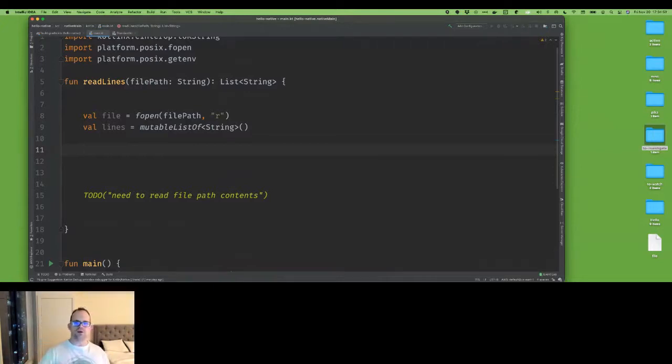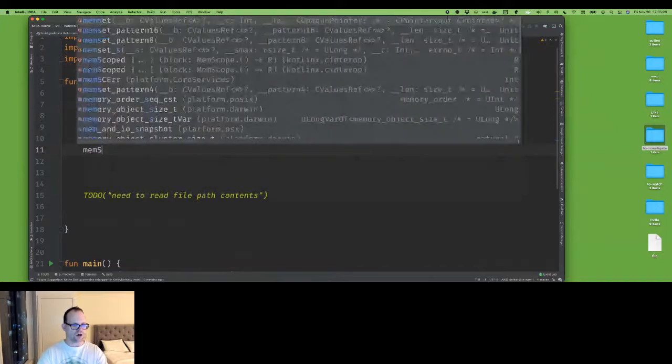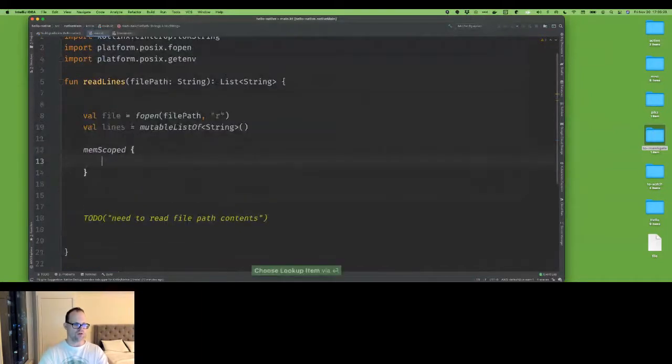Well, this requires me to create a manually, dynamically allocated array of memory, right? Remember, this is native code I'm writing here. There's no JVM code here, right? So I need to safely, dynamically allocate memory. And since that is using a native API, I also need to clean up that memory, right? This is one of the big pains about writing C code in C++. Somebody has to garbage collect. Something has to clean up after what you've constructed. Well, here, Kotlin gives you a very nice way to solve this problem. You can say memScoped, and then there you go, right?